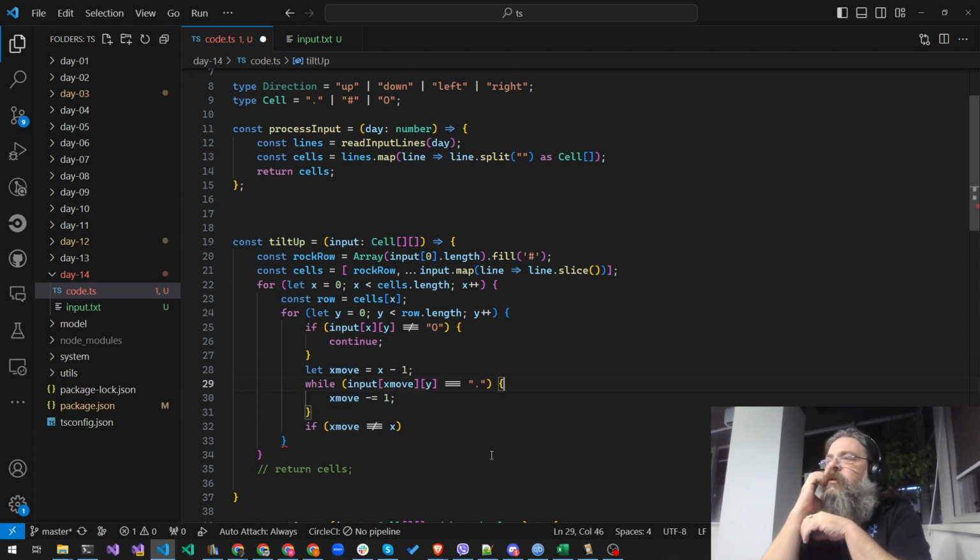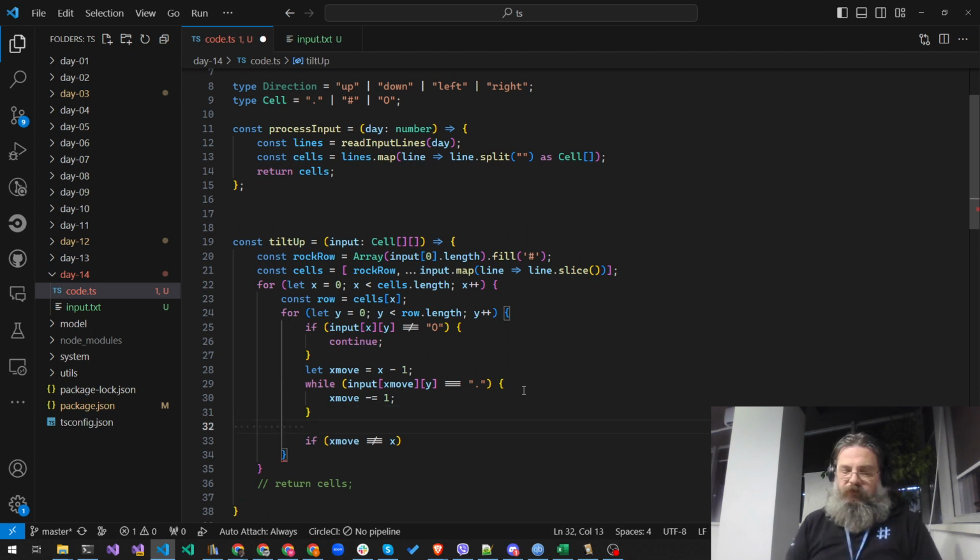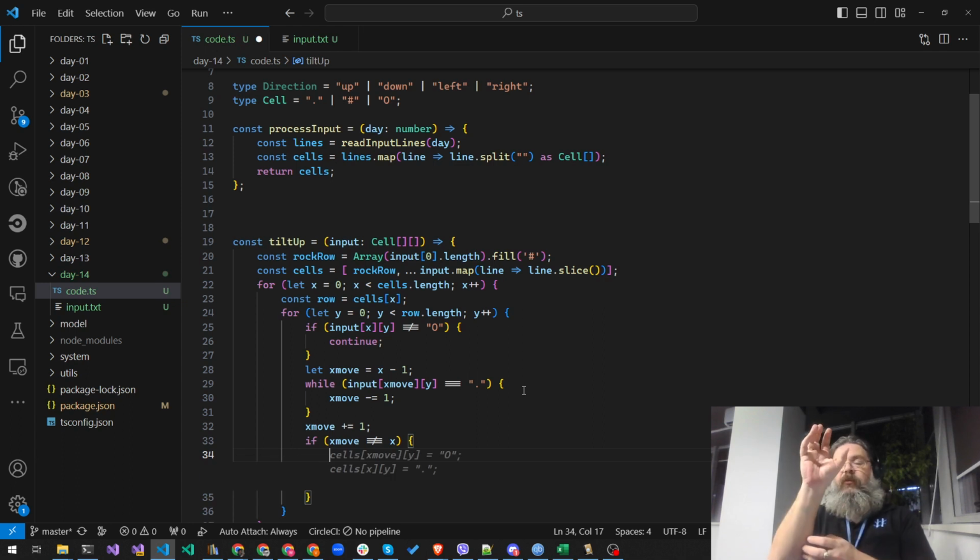So what happens? So we're doing this. We're starting from the row above us until we get to a row that's filled. When we get to a row that's filled, we go one down. Then we just swap those cells.